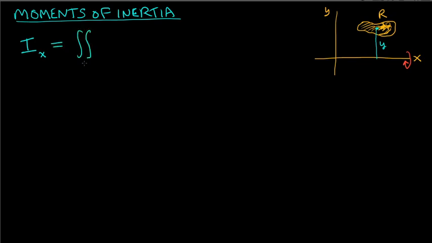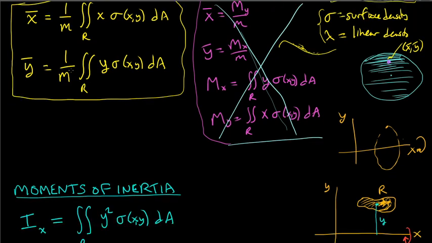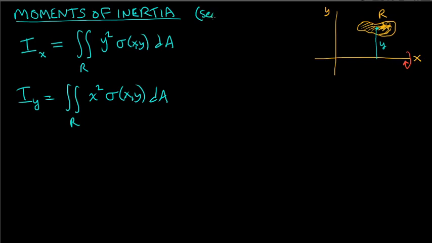This is going to be calculated as another double integral, but now you're multiplying y squared times the density. It's not just y. Remember, if it's y, that gives you the center of mass for the y-coordinate. But here we're revolving around the x-axis, so we multiply by y squared times the density, and then we integrate that function. And likewise, if you're revolving around the y-axis, then you measure the distance from the y-axis, which is x. You multiply by x squared times the density.